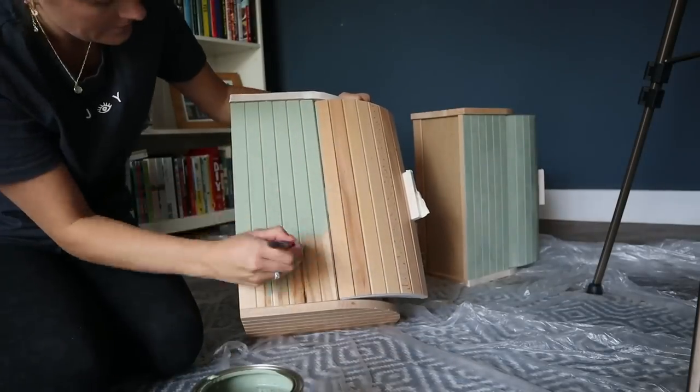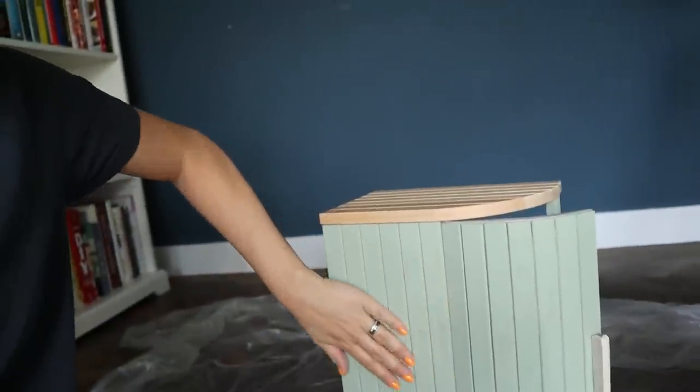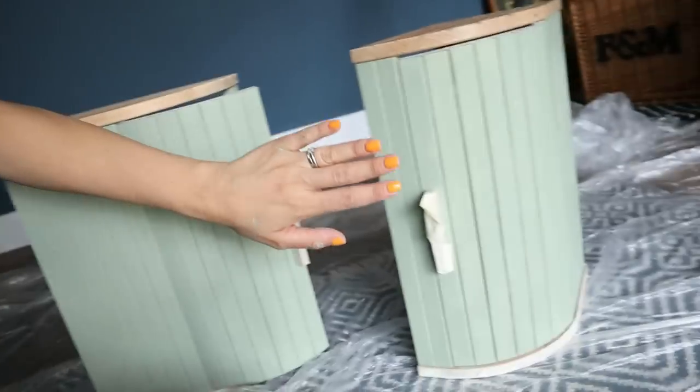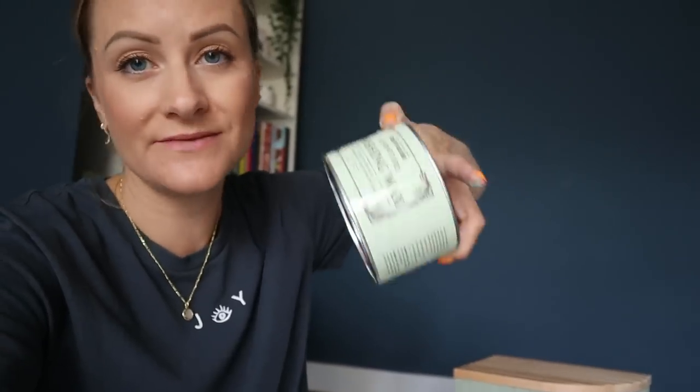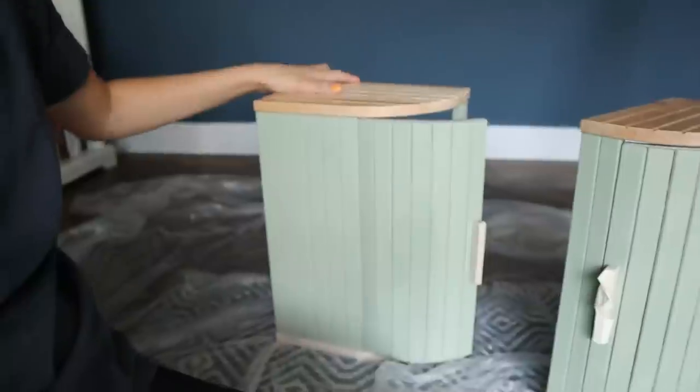I've just finished the second one. What I love about this paint — two things: first, you don't have to do any priming, and second, it dries really quickly. So the first one is already dry so I can go back over with a second coat while this one dries. Once it is fully dry I will be gluing it, but I'm also going to be using this furniture wax which I bought for a project ages ago — it literally lasts forever. I'm really happy with the colour and really pleased with keeping the top that colour too.